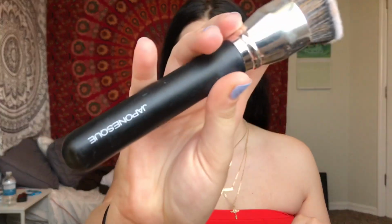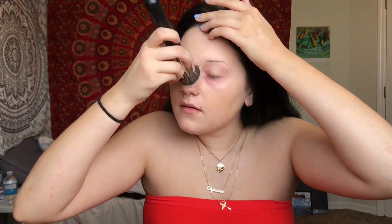I'm going to be using my Japanese flat top brush. It doesn't have a name, but it's just the flat one. It's really dense, so it's good for applying foundation. Just take your time and be gentle. Just really press it in your skin. And then blend it down your neck.